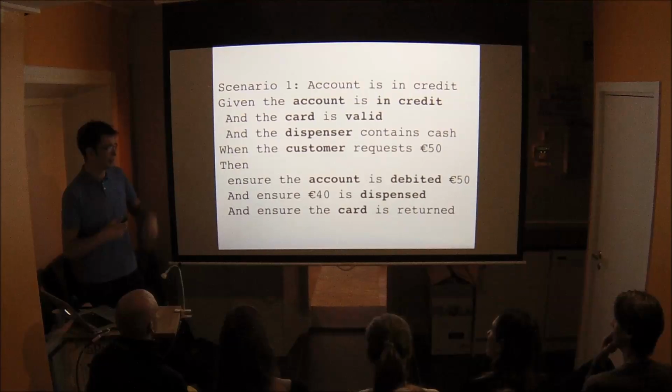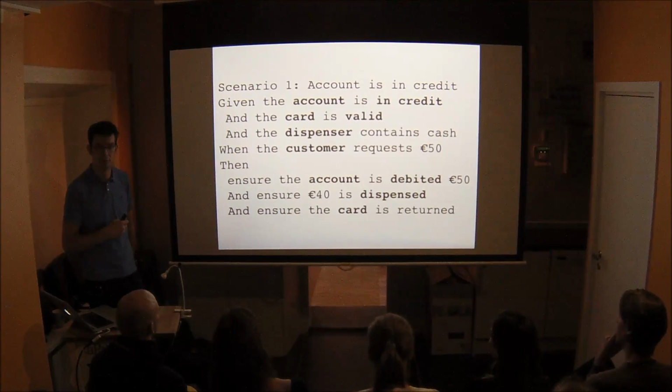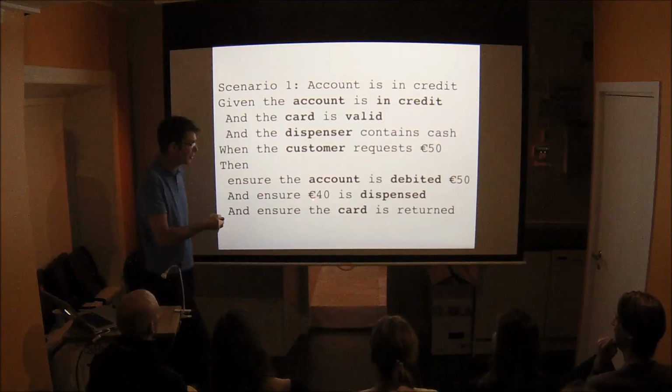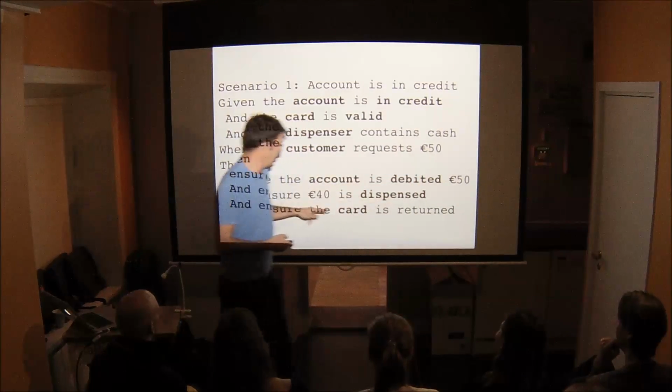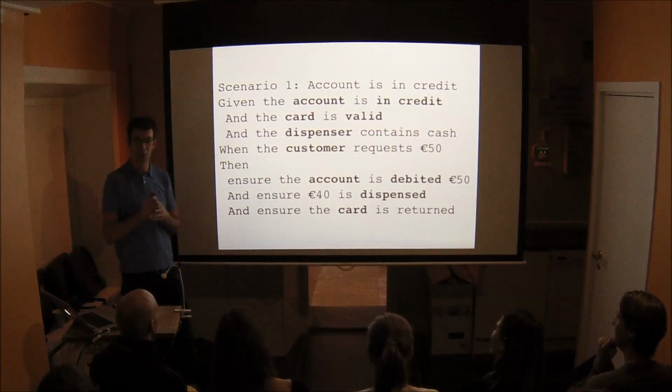There's something else in here. We can find functional and logical inconsistencies. Does anyone see something strange on this one? It's going to make a lot of money to whoever. Yes. So, did you see? He's debited 50 euro and we're dispensing 40 euros. That looks strange. Oh, sorry, I forgot to say that.